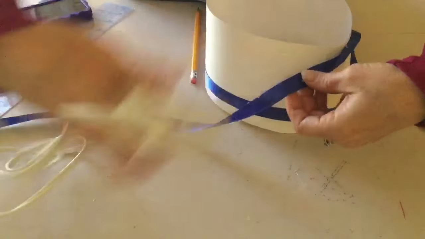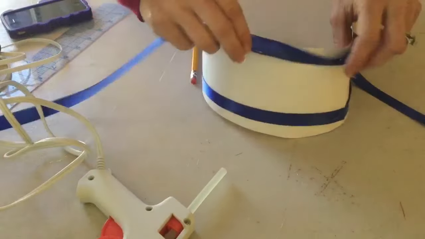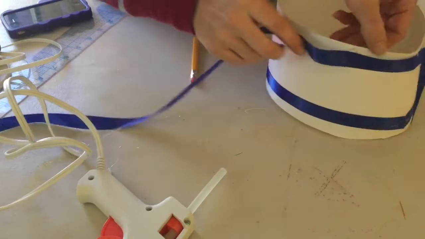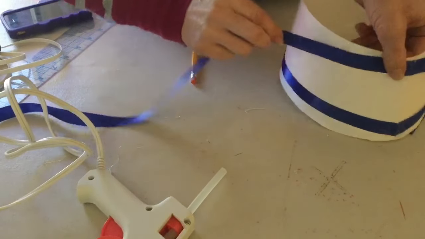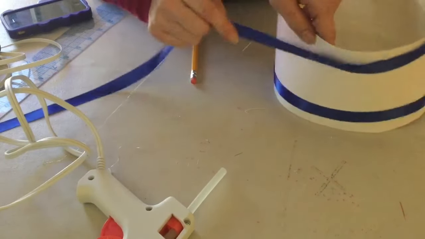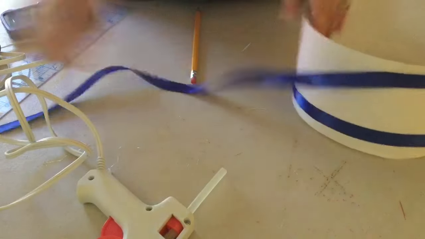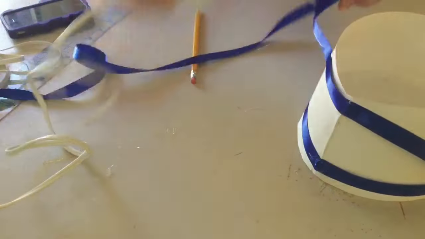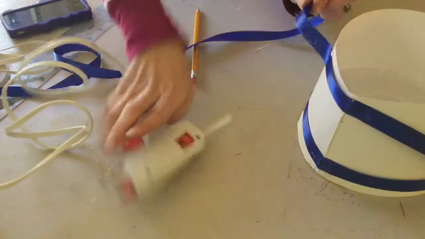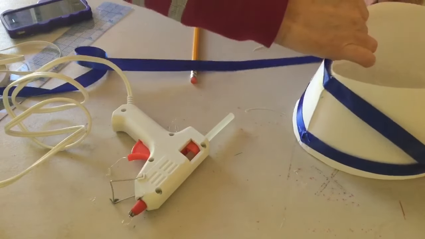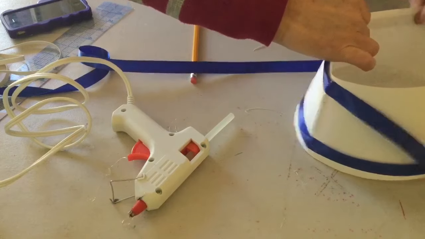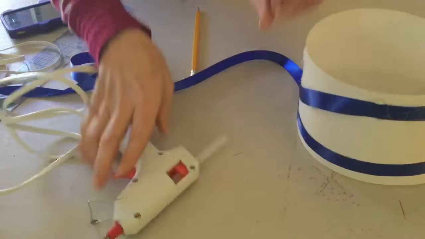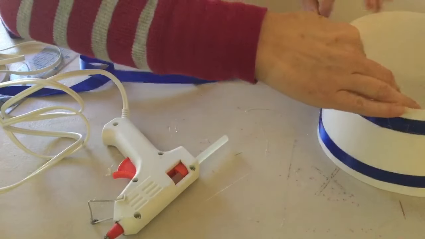For your bottom ribbon, you're going to do the same thing for your bottom stripe. Again, if you have tape you don't have to glue it. Leave a tail on this one on both ends that way you can make the two ribbons hanging down the back of the hat if you want, or you don't have to. You can make it just a solid ribbonless hat. If you're using tape, it's probably going to be a little harder to make the ribbon tails, so you may want to leave those out. Also, if you're painting your stripes on, obviously you're not going to be able to leave ribbon tails. This is why I like to use the ribbons - I think they give you a little more versatility in your final hat look.